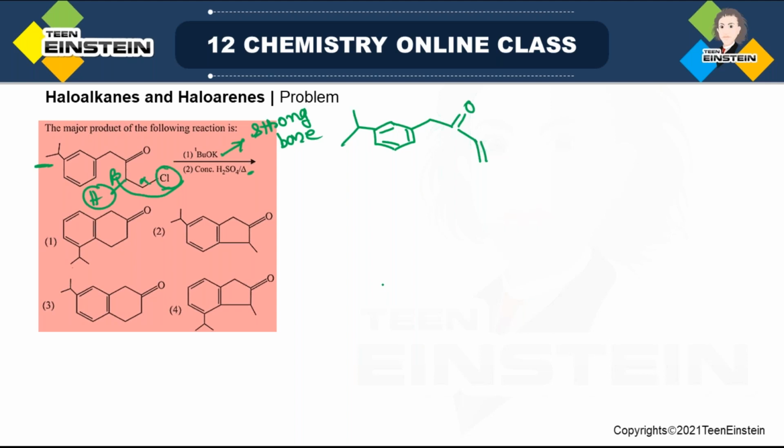Now in the next part, there is use of concentrated H2SO4. If you look at the molecule carefully, protonation is possible at the C=C double bond, and it is also possible at the position of oxygen. Here the isopropyl group is present, which has some donating effect. That means this benzene ring can act as a very good nucleophile. The benzene ring itself will act as a nucleophile, and if any positive center is generated in the molecule, it will be attracted towards this.